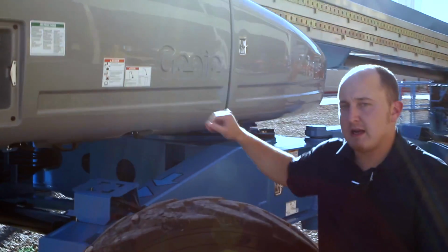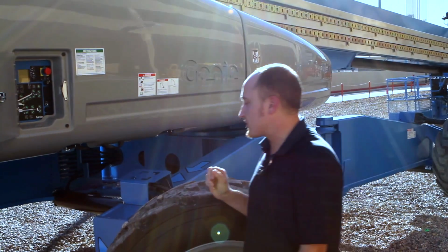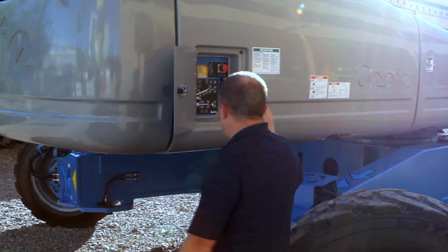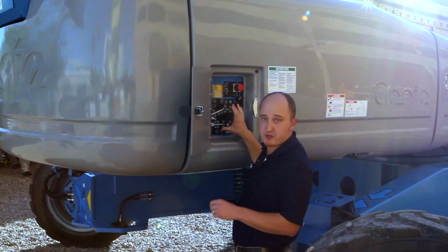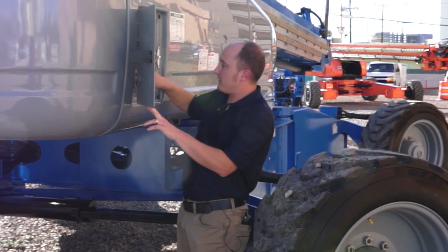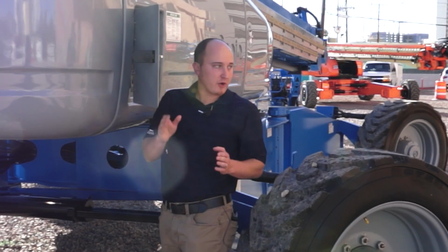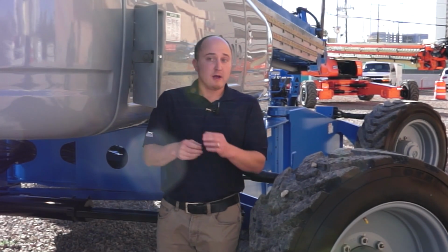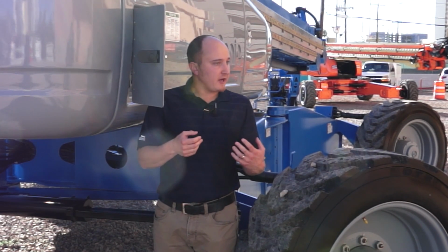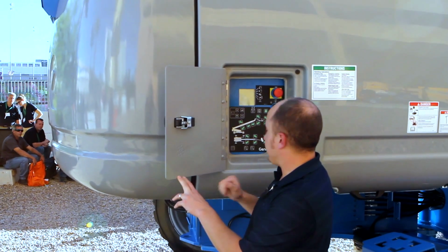So this machine utilizes our ALC 1000 control system. It's a control system that's found in all of our larger booms. The key of the controls is straightforward operation and intuitive design. So you're going to see that the pictograph on this machine is very straightforward. Anybody who's been trained to operate these machines will be able to approach this machine just like they would an S60 or an S80, and they'd be able to understand exactly what's going on with this machine and how to operate it.